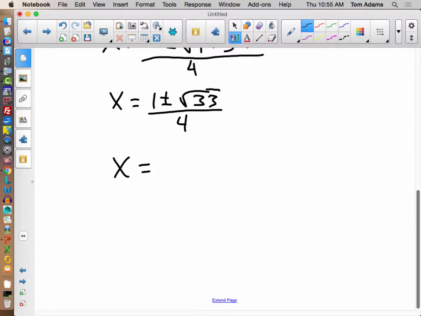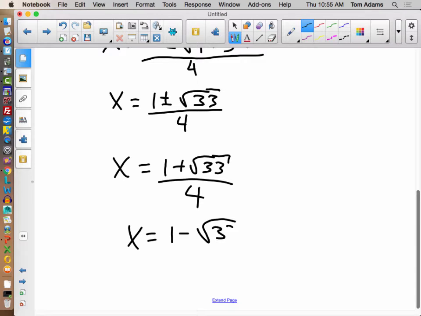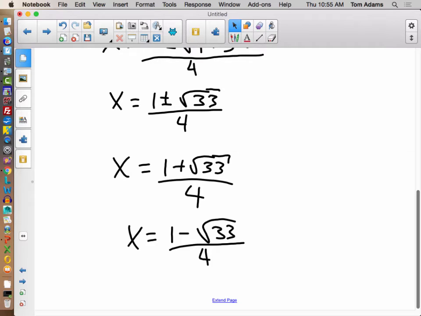Just say x is equal to 1 plus the square root of 33 all over 4, and x is equal to 1 minus the square root of 33 all over 4. No, I don't want a decimal approximation, though. We have to start getting used to seeing what we call exact values. The square root of 33 is an irrational number. Usually in these cases, we plug them back in or multiply by a conjugate or something, so the square roots kind of go away. But it's better to leave it as an exact value.